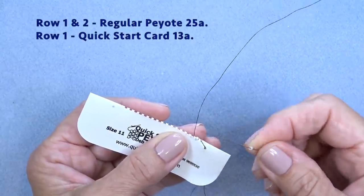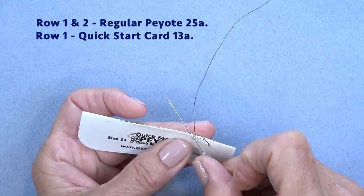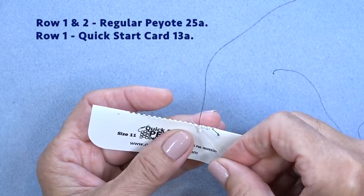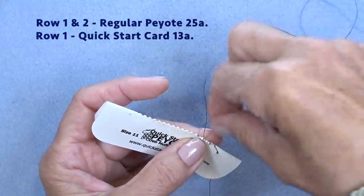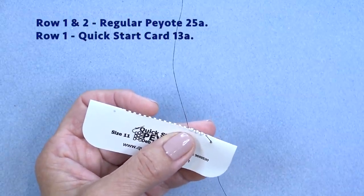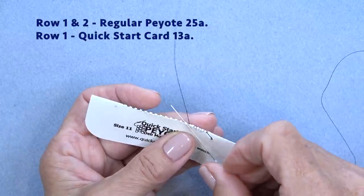So bead number two, I think you can see this. Exiting here, I'm just going to sew right through the fold, in one side of the fold and out the other. I'm going to do that all the way down for all 13 beads. See, just like that, under that fold. Do one more together. Make sure you hold your card folded because that and the stop bead is what's keeping the beads on at the moment. So exiting here, just inserting right through one end of the fold, coming out the other.